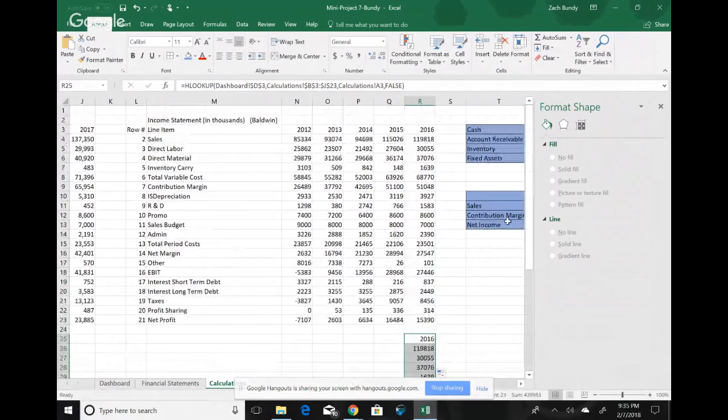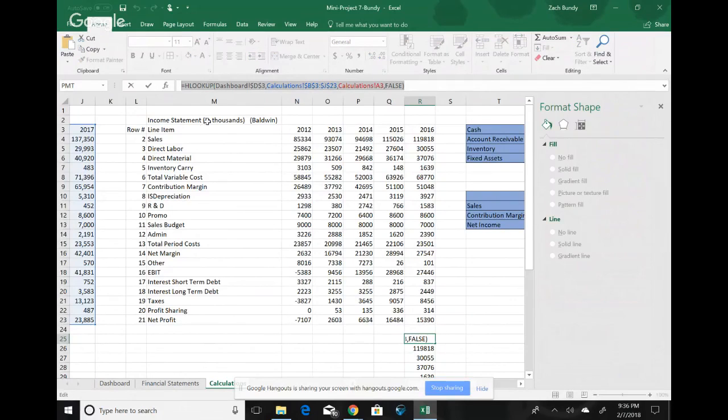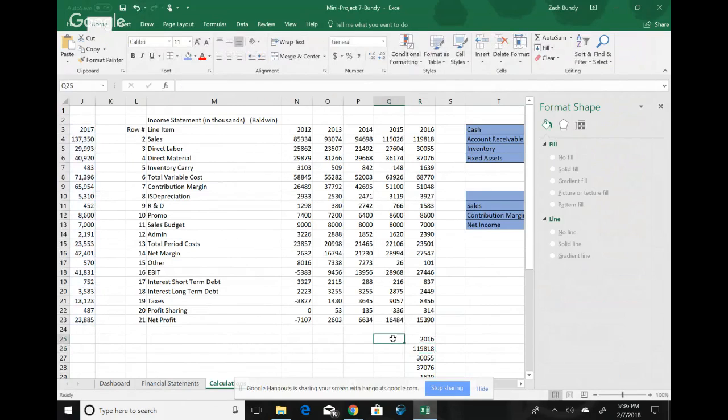Now, what I struggled with was how do I get the next number? How do I get 2015 to pull up when I put in that input number? That's where I really got stuck. I was making it too complicated. So what I ended up doing was I just copied this calculation, and then I pasted it here.